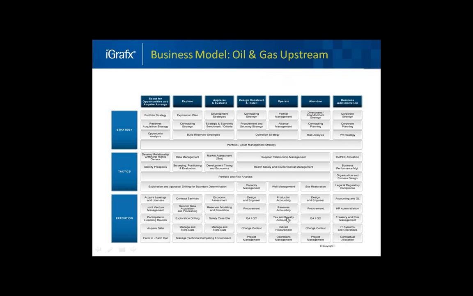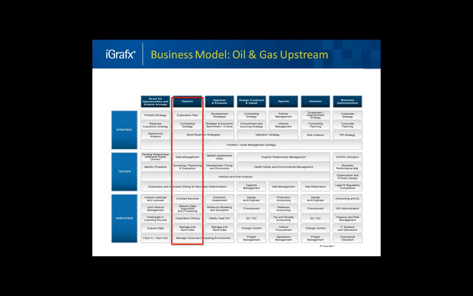Then you have the operations, the well management. Within here, somewhere you abandon it, meaning saying that's it. You need to do site restorations, contracting for all aspects, divestments and abandonment strategy. And obviously there are lots of parts of business administration within it. Now this is what you typically do. So when you have such a business model, you can slice and dice it in different ways.